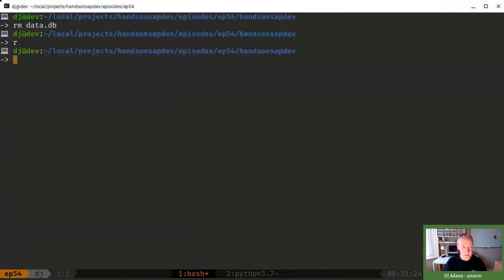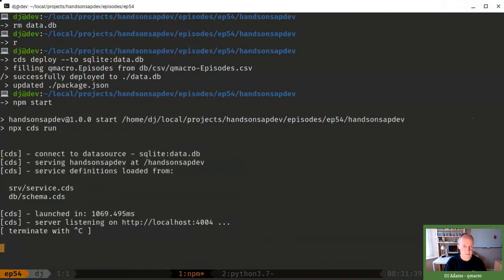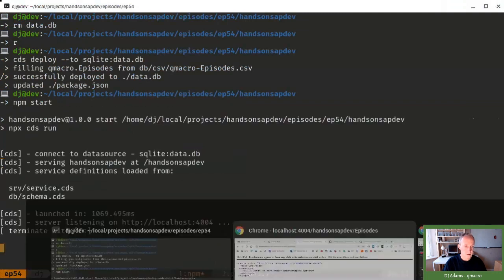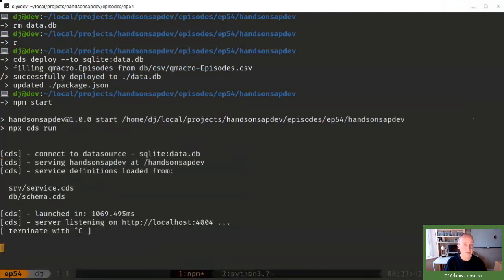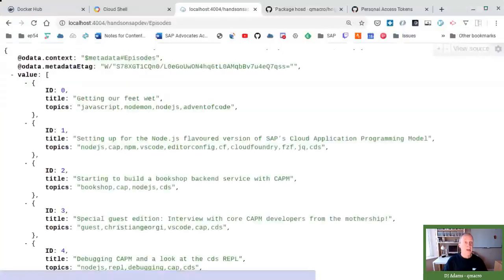So let's say cds deploy to SQLite data.db and npm start. And now let's bring that up again. There we go. Okay, that's it. Right. I haven't set it up properly.